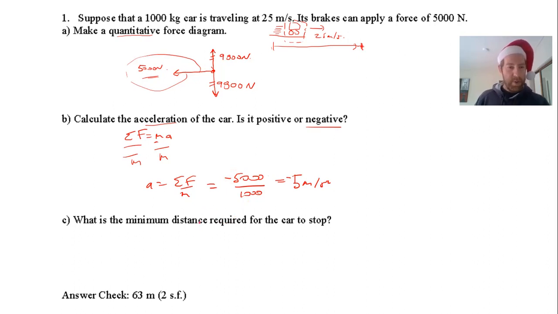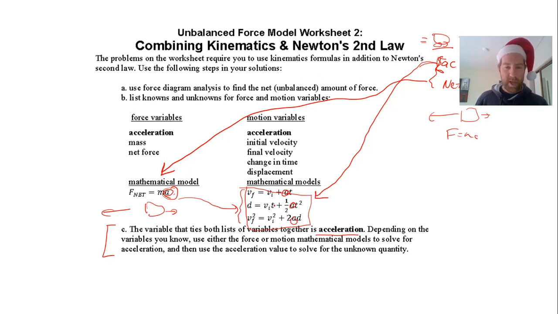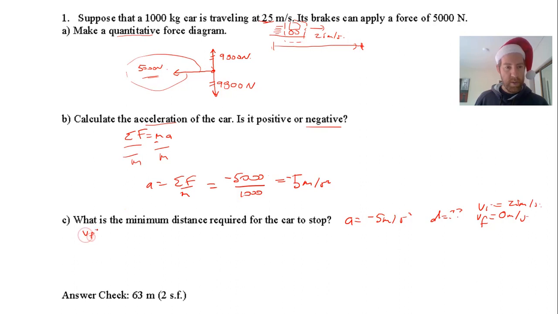What's the minimum distance required to stop? So that's when I look on my, what have I got? I've got my acceleration equals -5 meters per second squared. I want to know my distance. I know my final velocity is 0 meters a second. I know my initial velocity up here equals 25 meters a second. And then I go back onto here and I see which formula has these things in it. It's one without t. I don't have t. So it's going to be this last one, because I've got vf, vi, 2a and d. So vf squared equals vi squared plus 2ad. I might put my numbers in first and then do some rearranging.